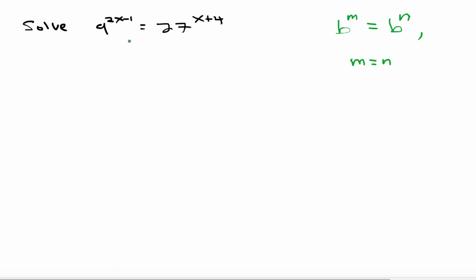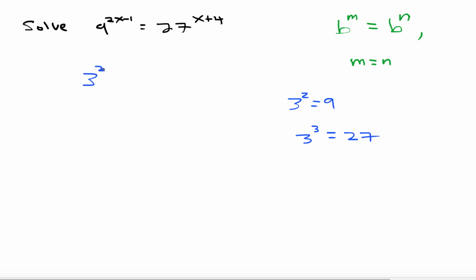And we notice here that 3 squared is equal to 9, but that 3 to the third power is equal to 27. So the base we want to use here is 3. It's a common mistake to think that the base we want to use is 9. But in this case, we want to use a base of 3. So how do we rewrite this?